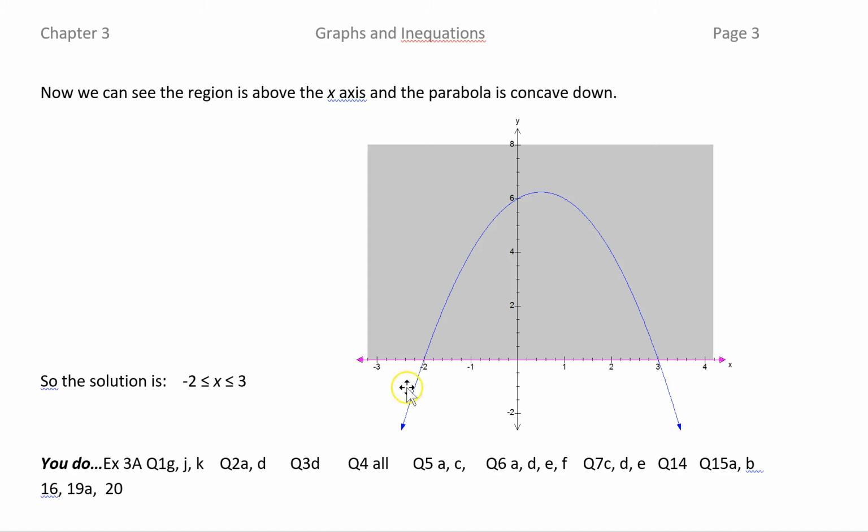So here on the next page is the graph, just in case you didn't get it, and the actual solution. You should be fairly right to work on exercise 3A. I haven't asked you to do any of that for homework, and that's fine. If you do want to get started, you have the time. You might want to do something out of questions 1 and 2 and possibly 3, but there is no requirement for you to do that. We will look at those in class.